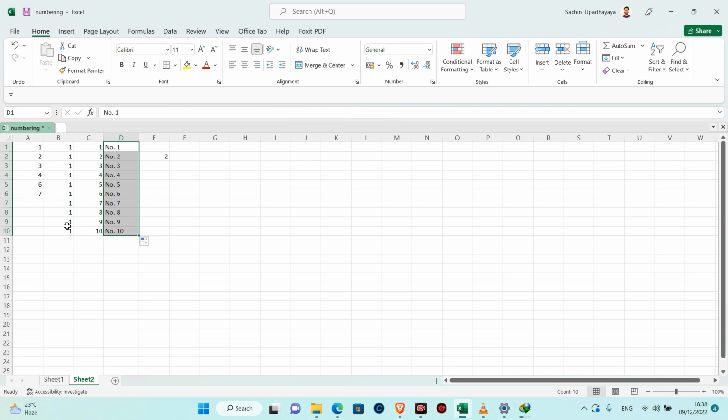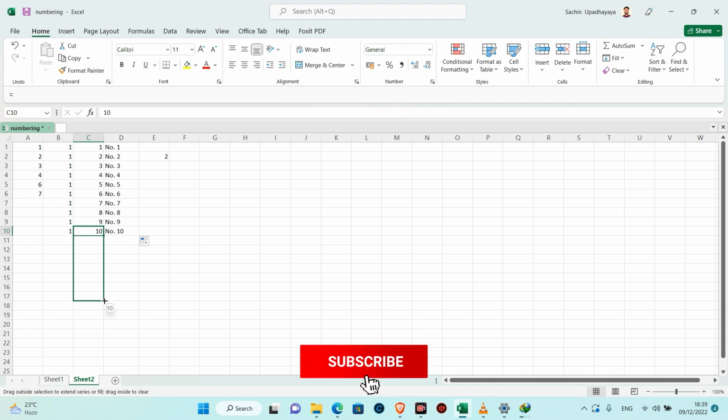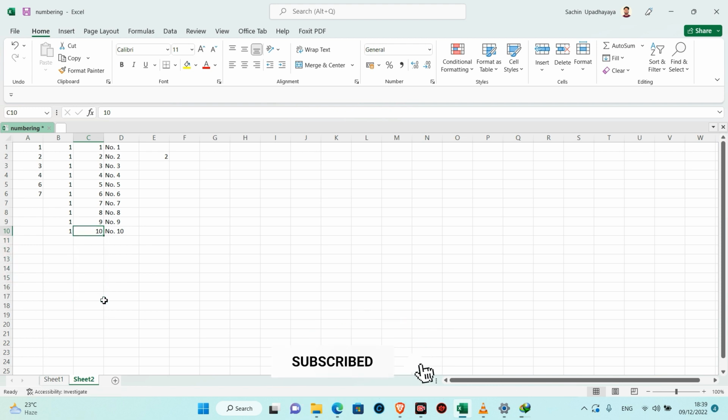Then we made 1, 1. Then we made 1, 2, 3, 4, 5, 6, 7, 8 serially. Okay, you can do like this as well. But if you do this only for 10, then the blank cell below 10 will be filled with 10. If you try to do this, then it becomes 11, 12, 13, 14.